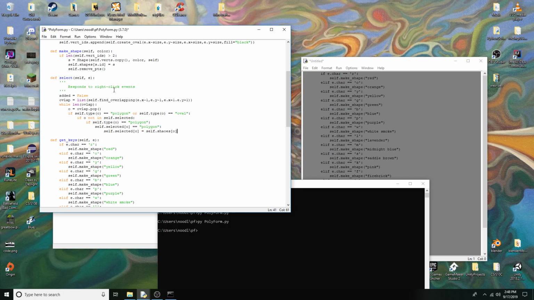So if it is a polygon, we'll set the canvas ID equal to the shape object and the selected dictionary. Otherwise, and I forgot to put if here.